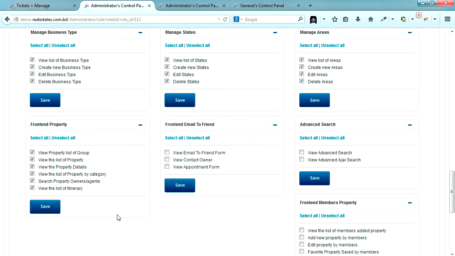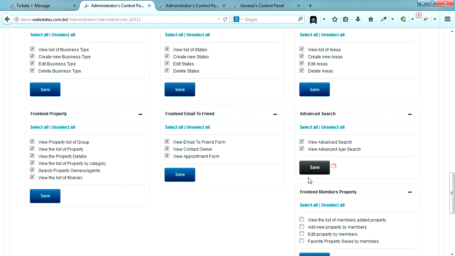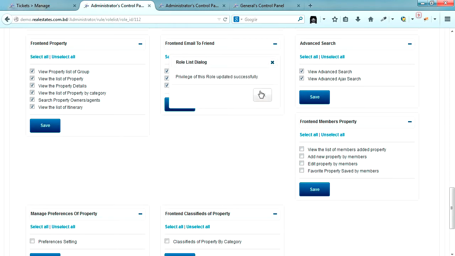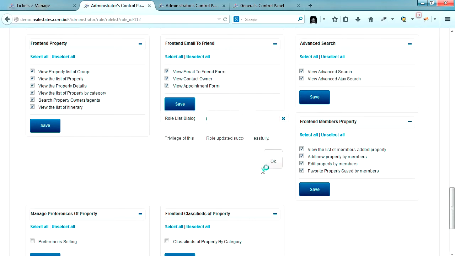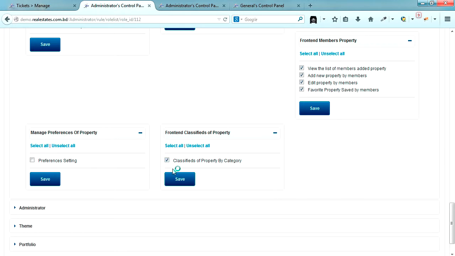So take your time, think, rethink, and click on approval and hit save. So here I am randomly selecting, and I would like to show you there are plenty of options and modules that will be available for the user registered under the general role.